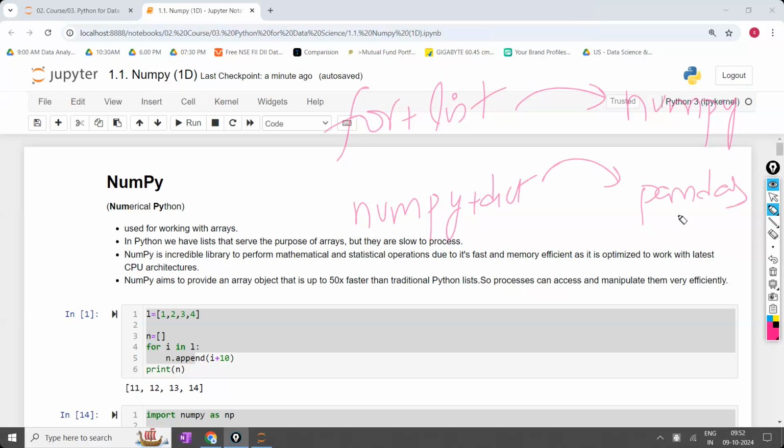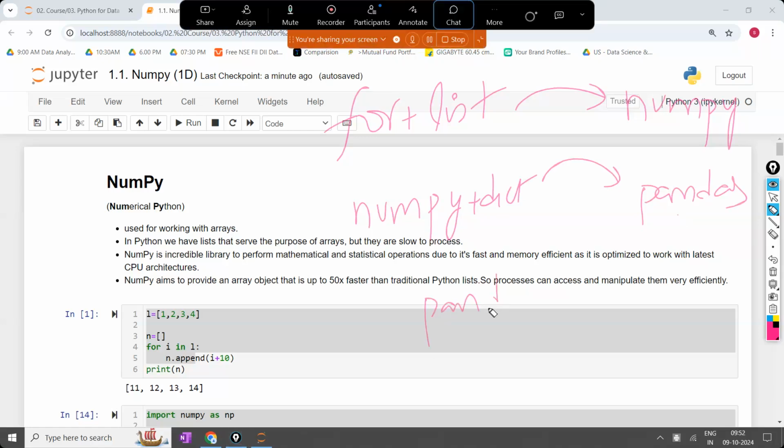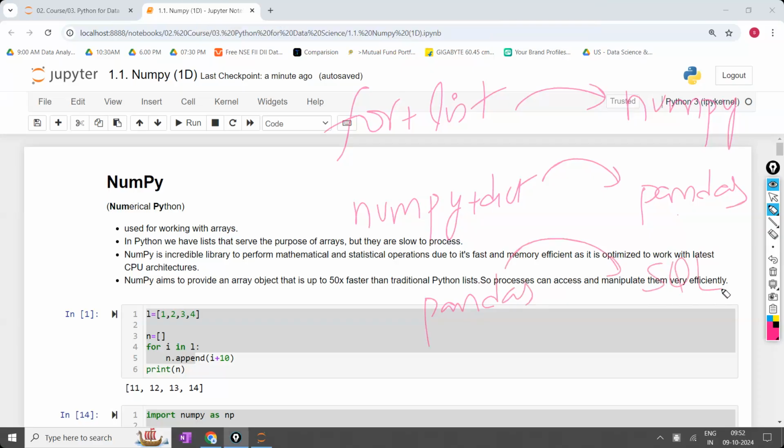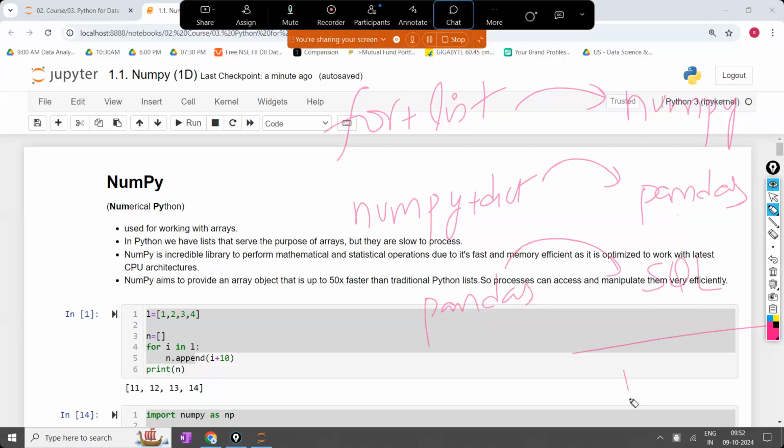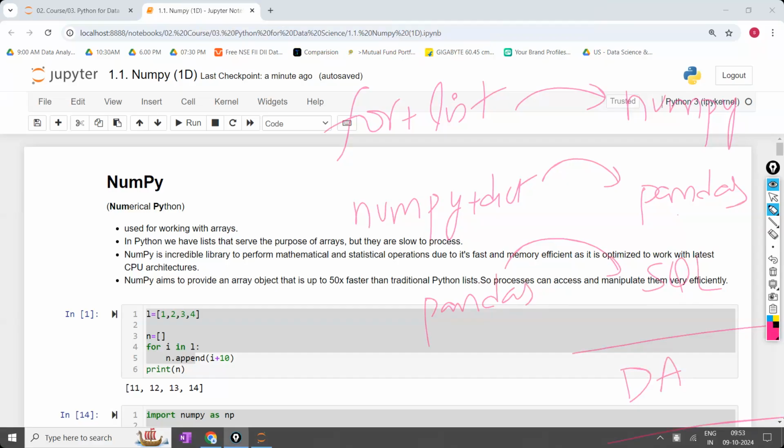If you learn pandas, then SQL is easy. If you understand SQL, the data analyst role is easy. Everything is connected like that. Since they are connected like that, that is the reason I am dedicating more time to Python.